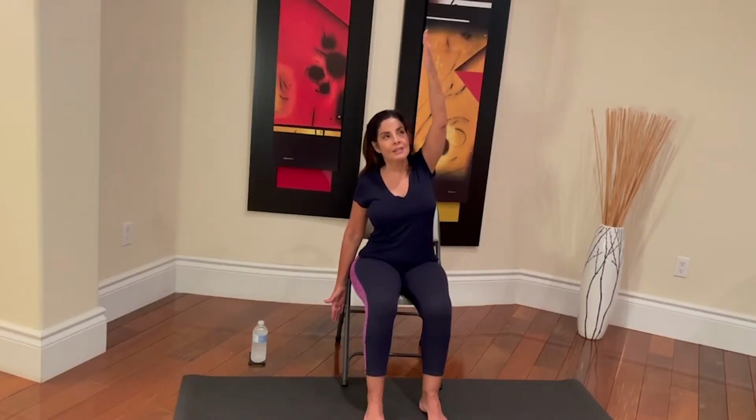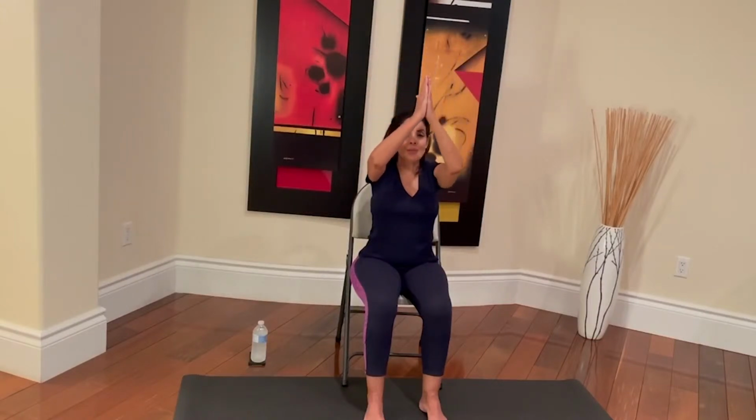Take a nice deep breath, inhale and exhale. As you're going to tilt to the other side, looking up, take a nice deep breath. As you gently bring it back to center, bring both hands together, praying hands. Center of heart. Take a nice deep breath.